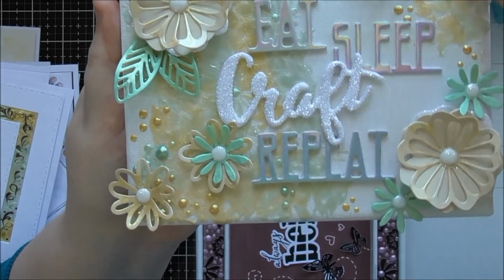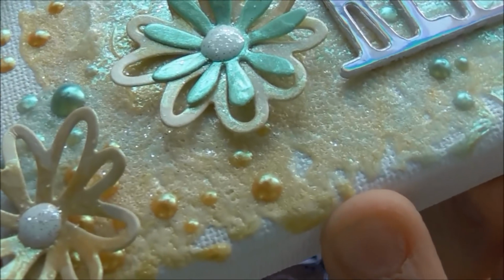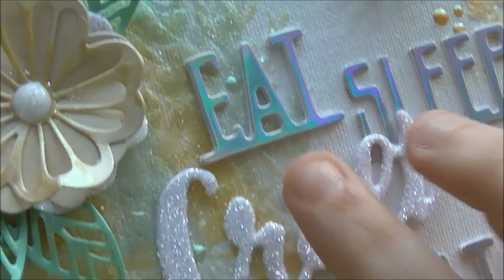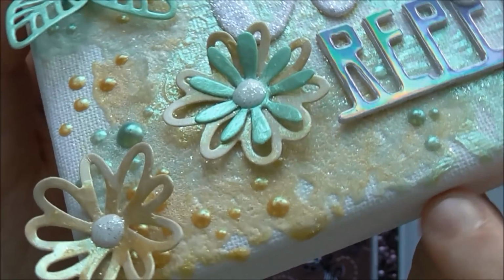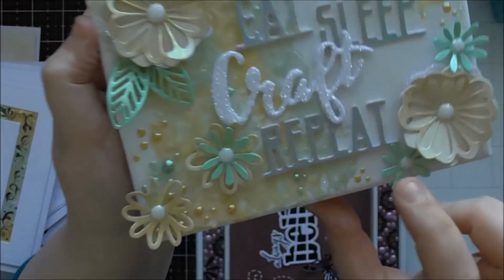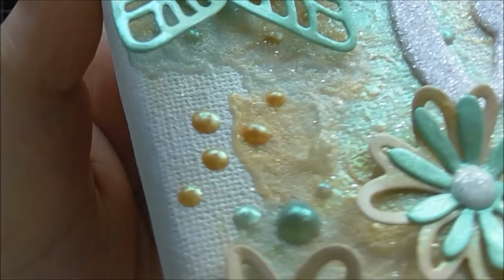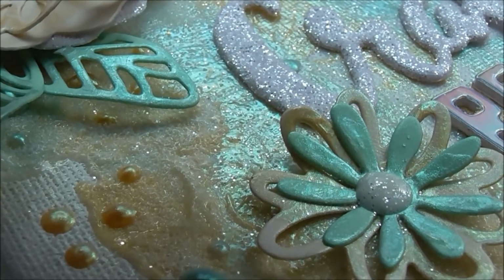And then on some areas of it I sprinkled on the clear embossing powder and heated it up as well. So that's just the normal drops in the centre, and then that's with the embossing powder on it, so it gives a really different look. And then once that had all cooled down, you can see that bubbled up texture there. Looks really cool, this bit here.